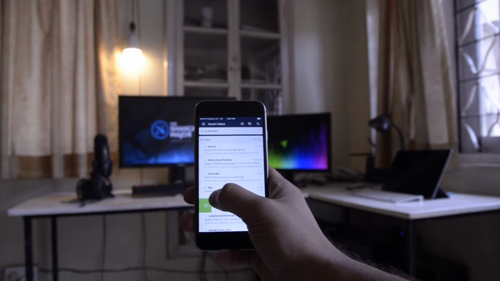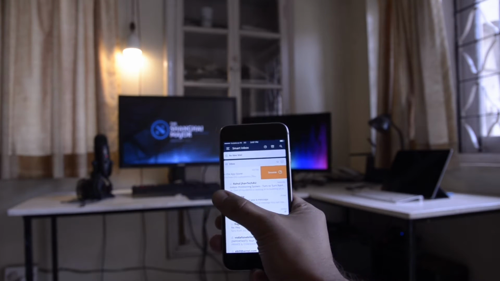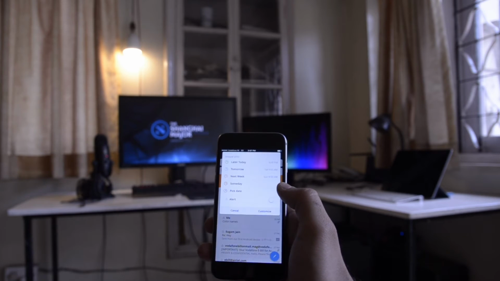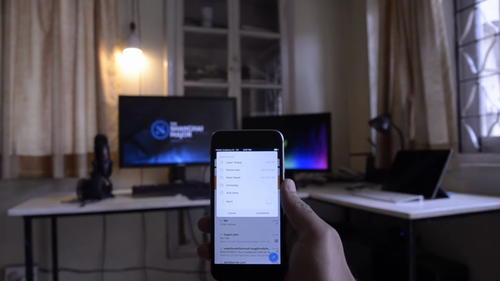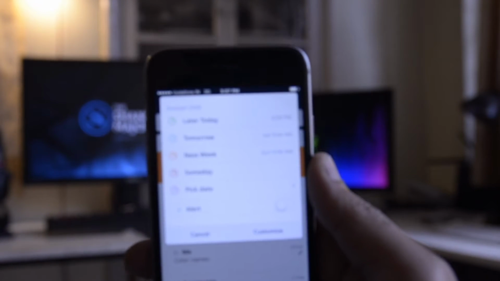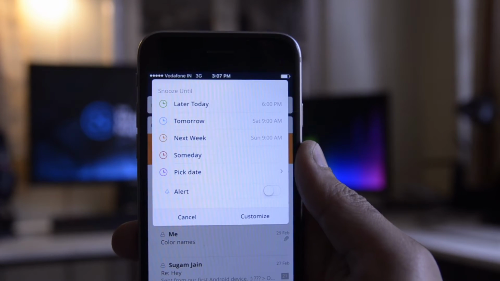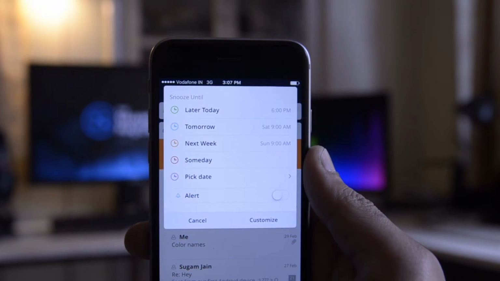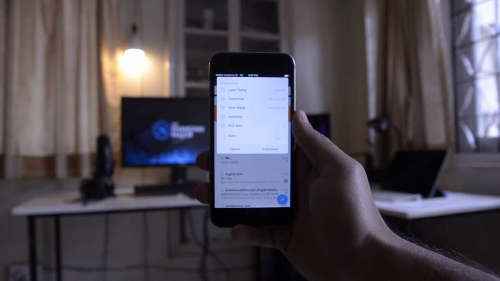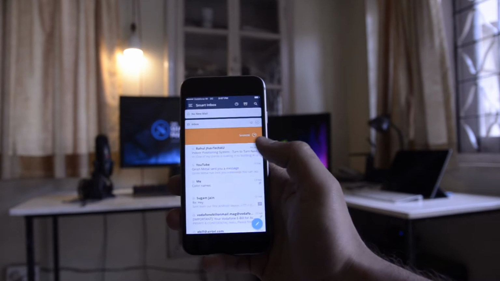Throughout the app, whenever you're viewing an email cell, you can swipe it left, or swipe it further left, or right, or swipe it further right to trigger various actions on that particular email. Now, mine's set up in a particular way which is useful for me. It kind of mimics the native iOS email app, so that's what I was using before. Then I moved to this, so I kind of migrated the actions from there to here, which Spark actually allows us to customize, which we'll be seeing in a couple of minutes.